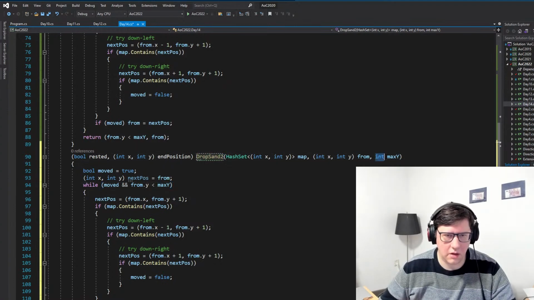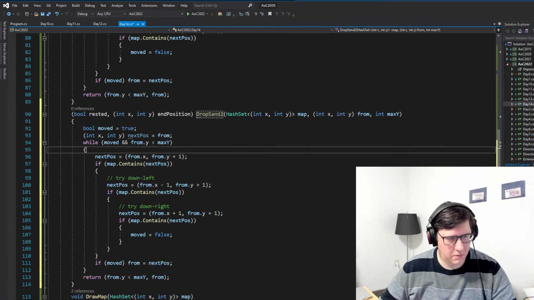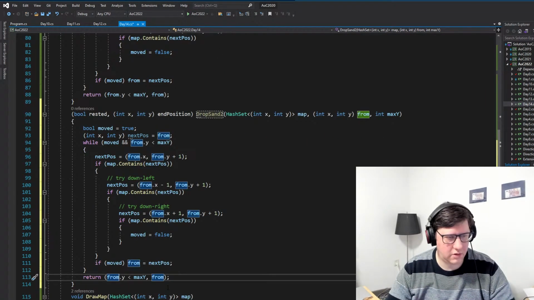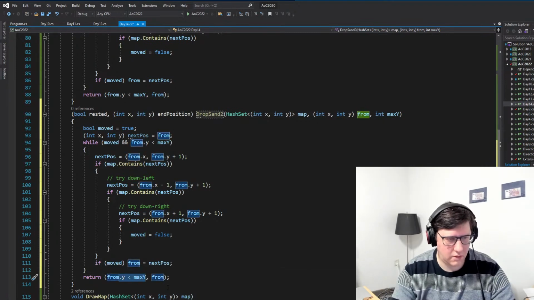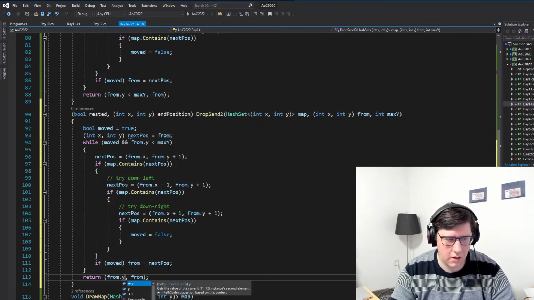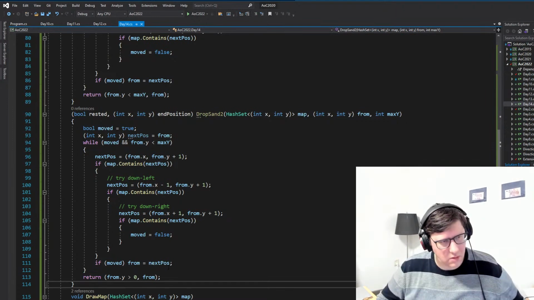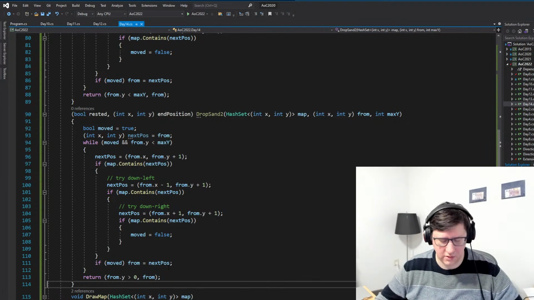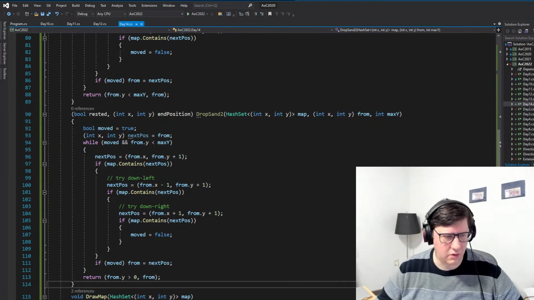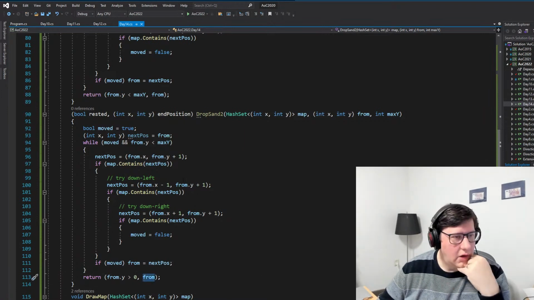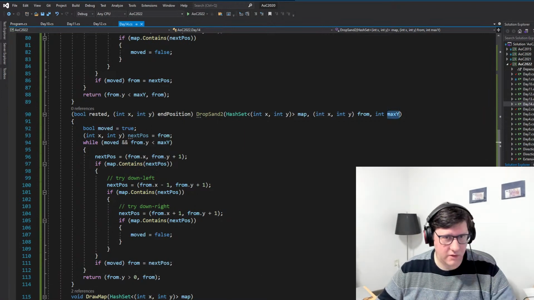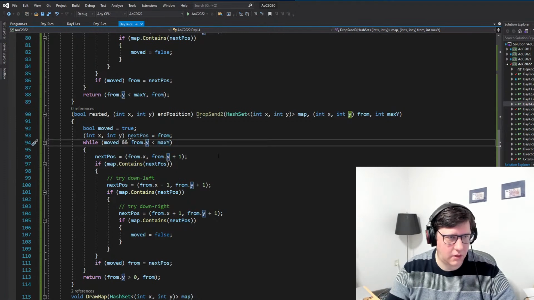This is still okay, but it's actually returned from dot y larger than 0, because basically if it's at 0, it's an issue, and that might be the last one that we need to do, but let me just check that. This y, we need to do that differently as well.